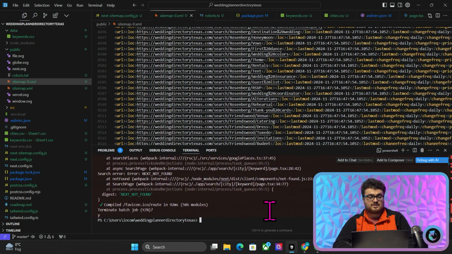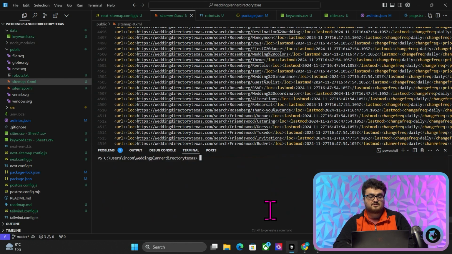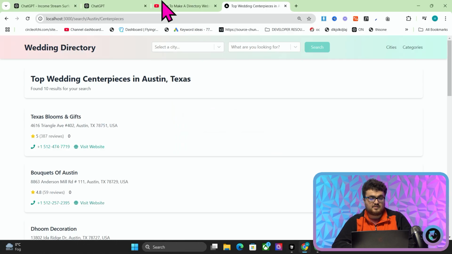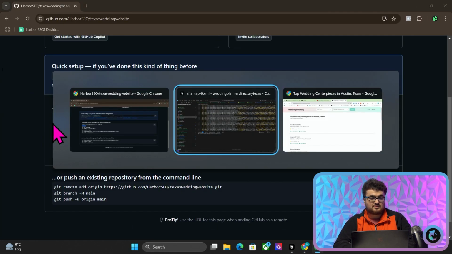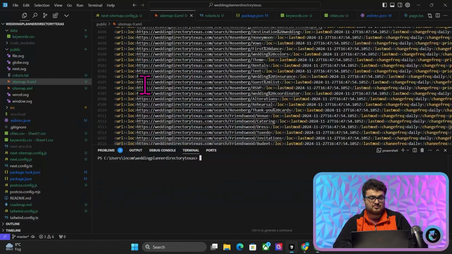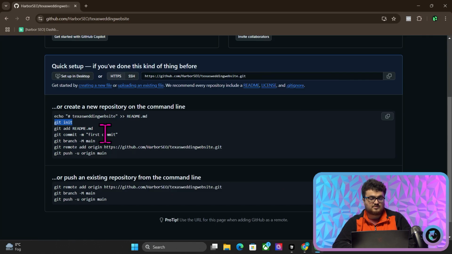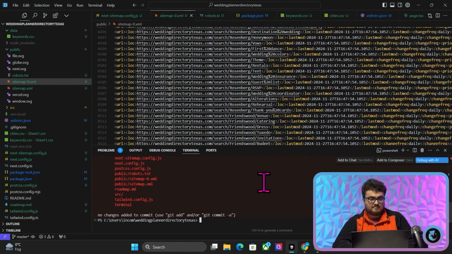So I'll press Control-C to quit out of this, and I'll type CLS to clear everything. And then we're going to just do all of these steps here. Because this is a brand new project, there is no GitHub linked to this. So I have to write git init. Oh, there was one, never mind. And then we'll do git commit, first commit, like that.